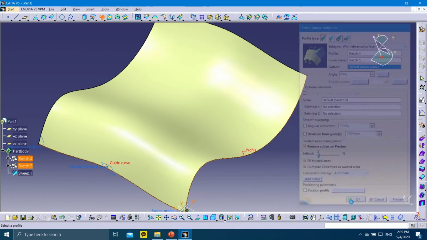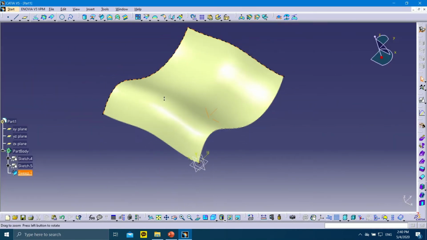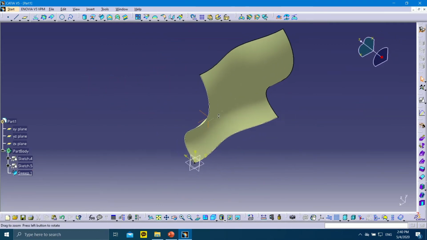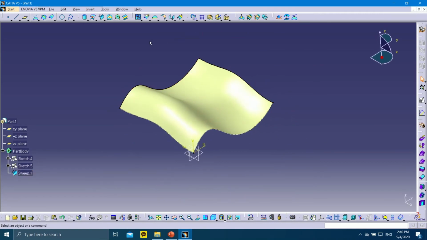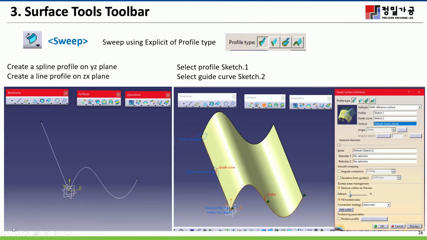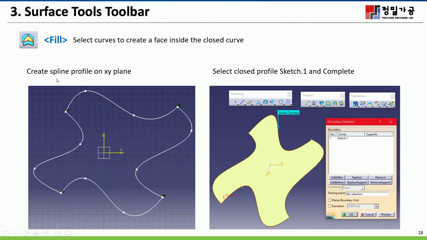This curve, I mean, like this. Okay, you have a curve like this. Okay, that one is sweep. That one is sweep. All right, and this is sweep. And also next is fill.